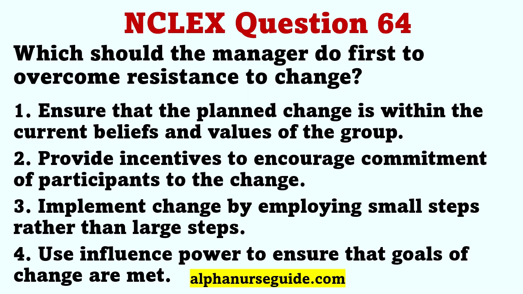Option 2 is not the priority intervention. Although incentives might motivate some individuals, they do not motivate all because some people have an internal rather than an external locus of control. In option 3, although small steps are more effective than large steps because they are easier to achieve and once achieved are motivating, this approach is not the first thing the nurse should do to overcome resistance to change. In option 4, although one person sharing explanations with another is helpful when trying to change behavior, it is not the most effective type of power to use when trying to affect change.